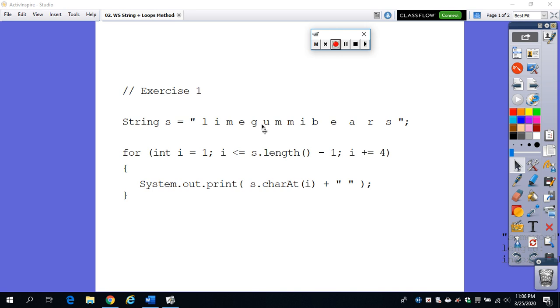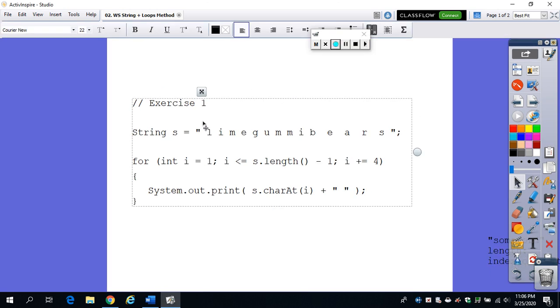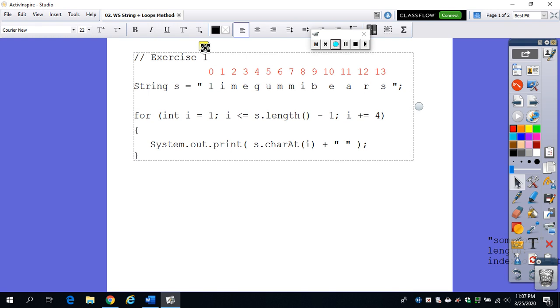So let's take a look at this. When we look at the positions of the letters, what does it start with? Well, it starts at 0, then 1, 2, 3, and so on, and it just keeps going. So let me go ahead and color this in really quickly so we can see this. Although to do the problem, you actually don't need to number every single letter. You can just do this with just numbering a few of them. So let's begin.